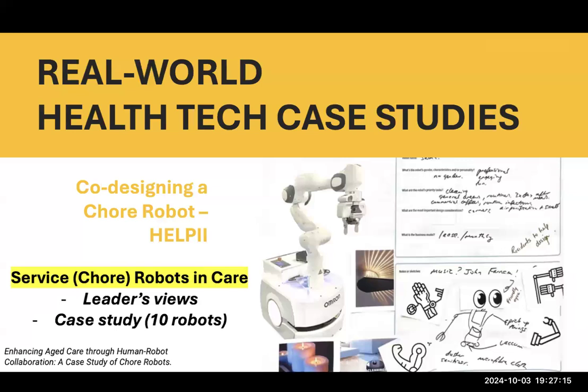The other thing we're doing right now is we're co-designing a chore robot, Helpy, and this robot is designed for aged care or healthcare, and it's to help with chores. So help clear tables, move things, fetch things, maybe transport things. So it's a bit of a transport kind of robot. And so we're talking about how that might be of value, and we've talked to leaders, and there's one aged care facility that actually has 10 different robots, from cleaning robots to transport and laundry robots, integrated into its practice. And so we're talking about how that works.